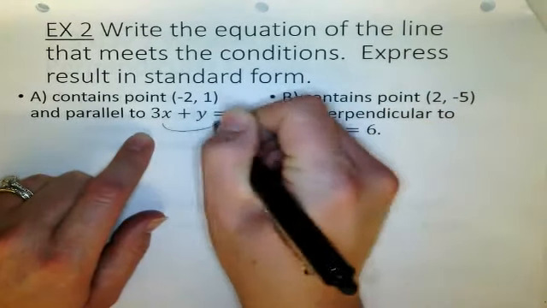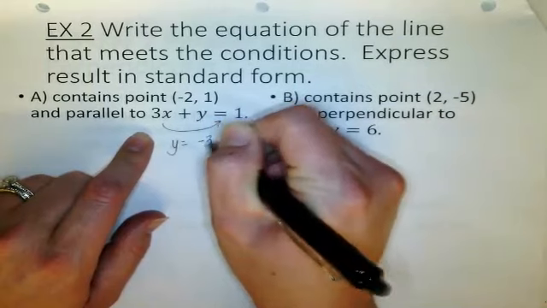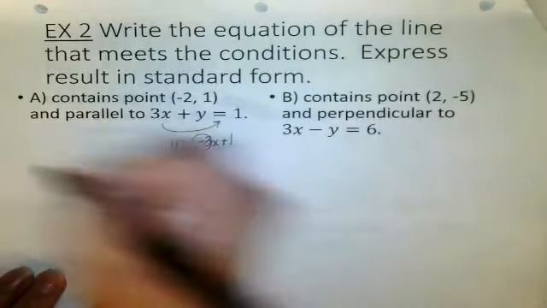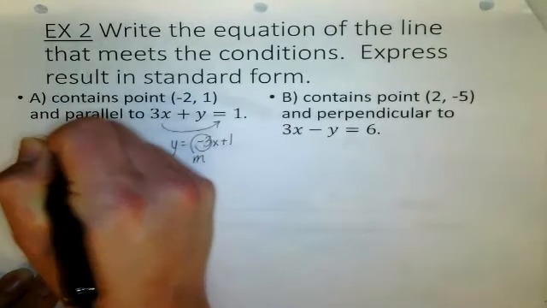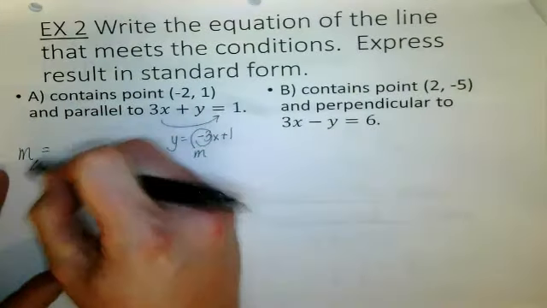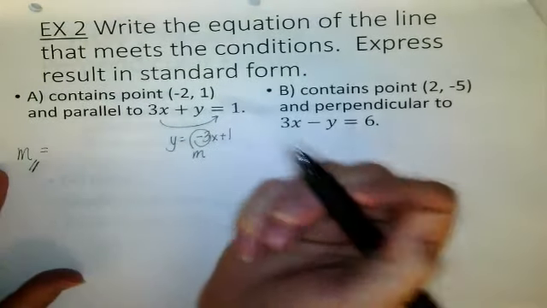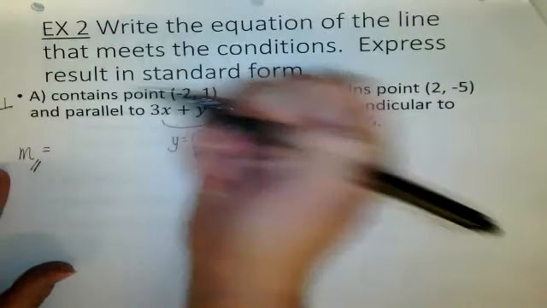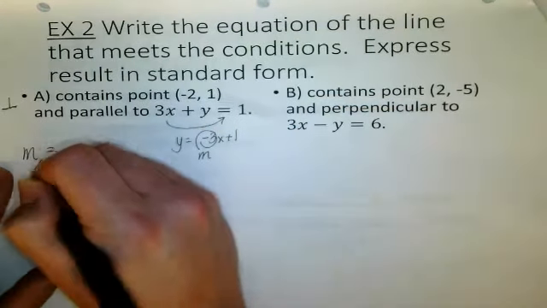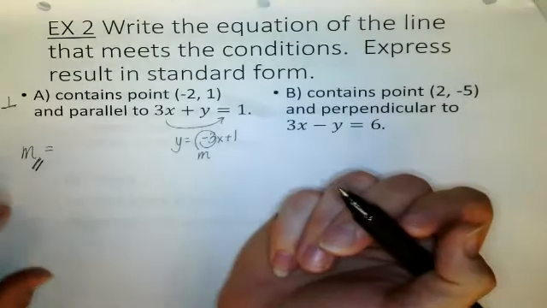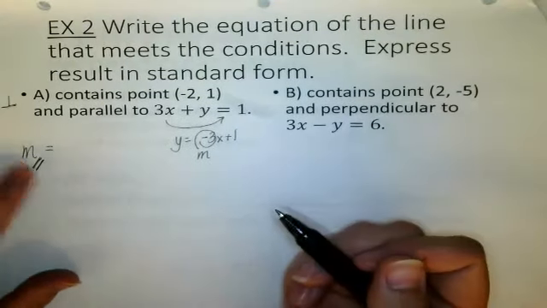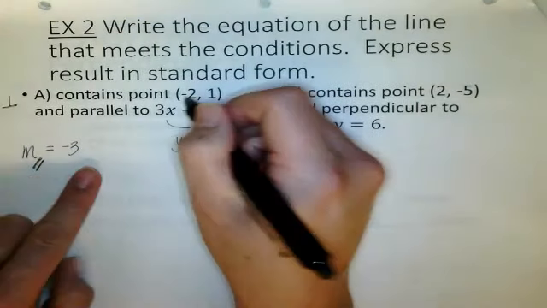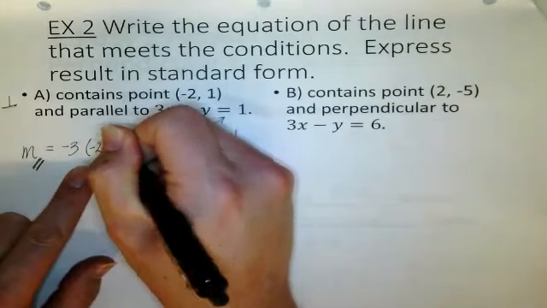-3. So we could rewrite this if we wanted to. Y equals -3x plus 1. So the slope is -3. So we want to use the same slope. So the slope of a parallel line, do you know that symbol? Yes, you've seen that before, parallel lines? No, this would be perpendicular. A parallel line is going to have the same slope. We want it to pass through this point, -2, 1.